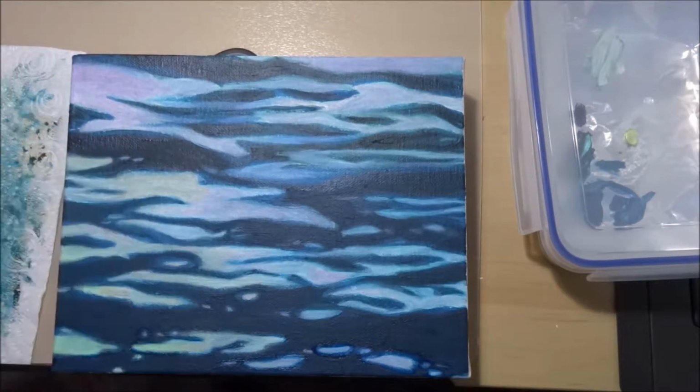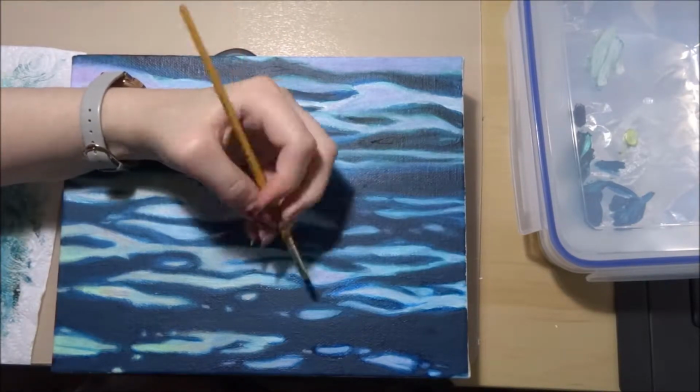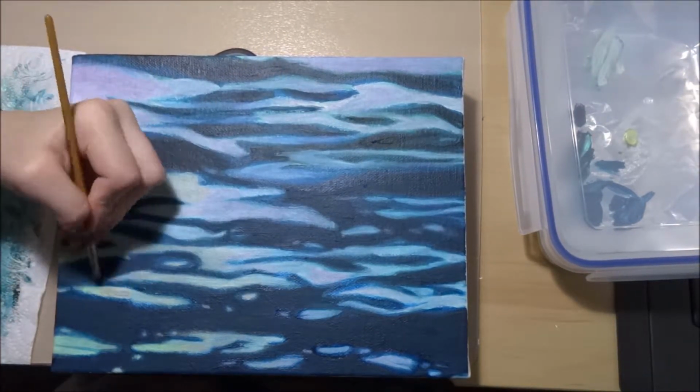So now you can see I'm just going around the edges of the white highlighted areas, and I'm adding a bit of blue just to merge it into the background a little bit.